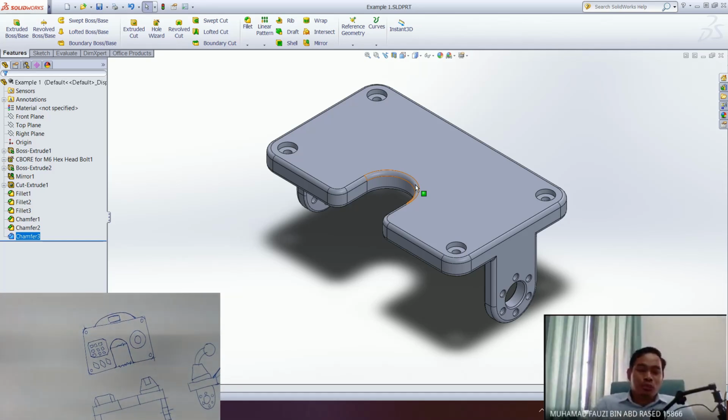Actually, of course, we have rules for when to use it. Usually we use it for fitting, for example when you want to put in your bolt.